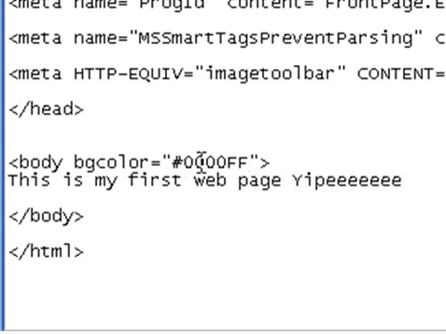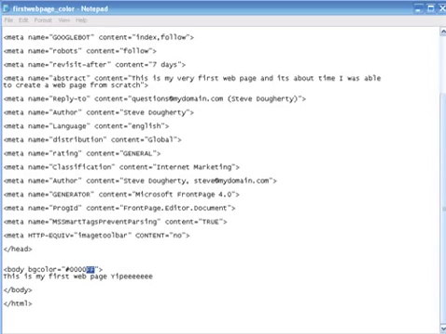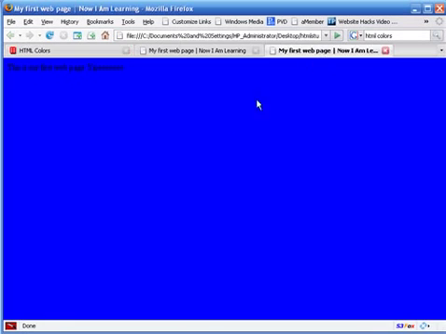And as you can see, there are 6 digits here. Red, green, blue. So that's a little breakdown of what these are. These 2 digits refer to some part of the red, these 2 digits refer to some part of the green, and these 2 digits refer to some part of the blue. Okay, enough about that. Let's Control S this and head back over to our browser and this page here, and we'll see if the color changes from the word blue to the hexadecimal code that I just put in there, and it did exactly the same.